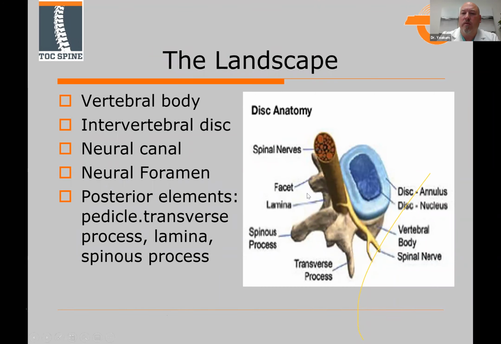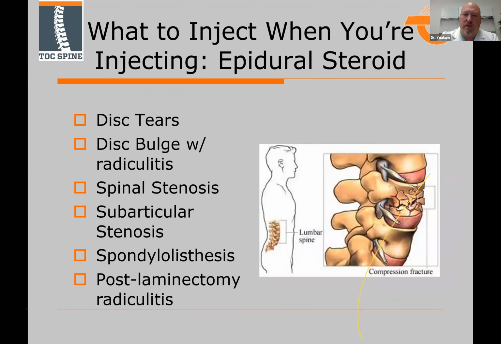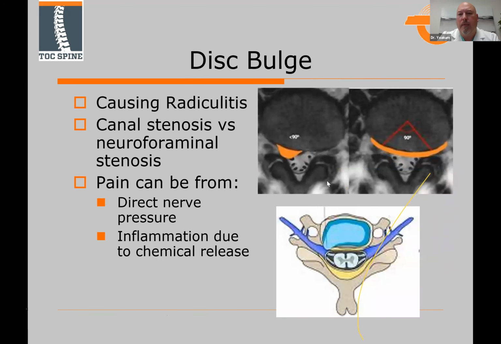If the disc is only bulging, so I can find that other picture I had for you. There we go. This is a great one. So if you look here on the right side, you can see this orange highlighted material. That's highlighting of a broad-based disc bulge that's taken place. It narrows over here a little bit, but you see all these black nerves that are in there. None of them are touching that disc. A disc bulge like that is rare to cause any kind of symptoms whatsoever.